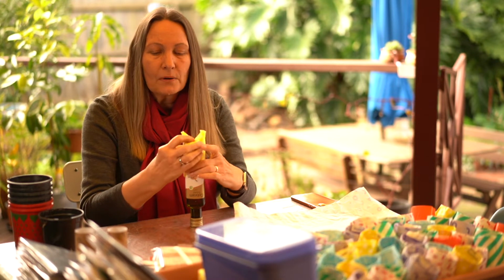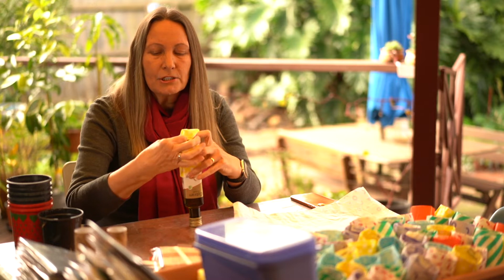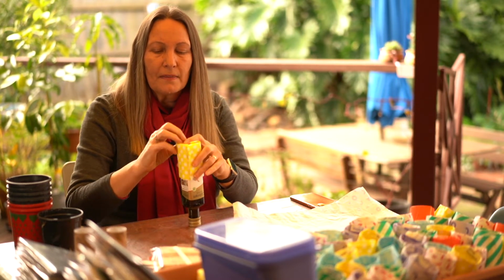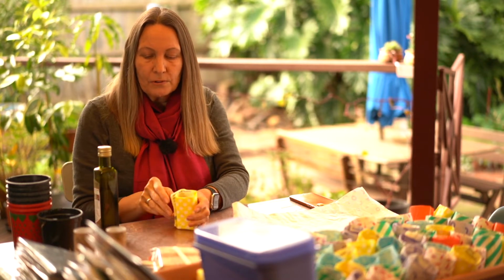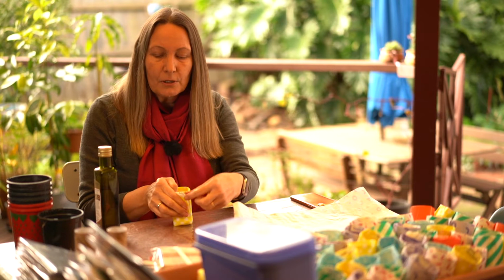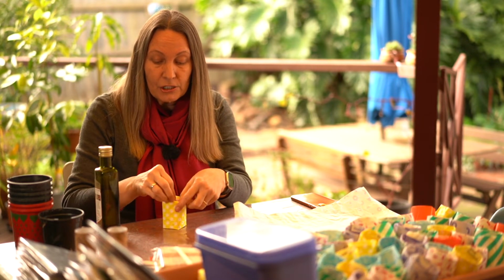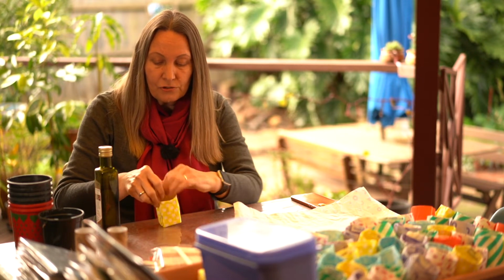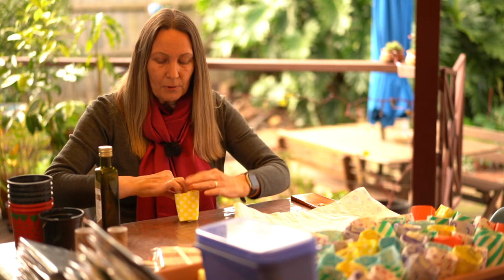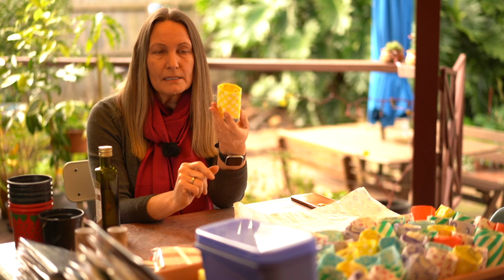Okay, and I quite like to start with the edge that is the loose edge and then work my way around, just going like that. Turn it over, give it a good press down, and then take your bottle or jar out. And then again, I start with the loose edge here. And you don't have to do this. This probably adds an extra 10, 15 seconds, but it makes it much stronger, is I just fold in the top. And that way it doesn't come unraveled, and it makes it a very strong pot. And then you just use your fingers to pull it apart, and you've got a pot made. So it's a very quick and simple process.